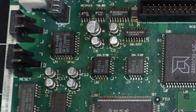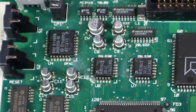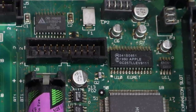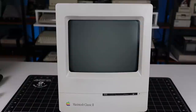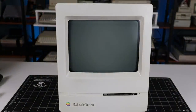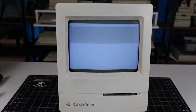All right, so here's the before, and now the after. From what I've read, a deep clean is often enough to get a dead logic board working again, at least temporarily. Let's put that theory to the test. Nice, we have signs of life. So one or more of the pins must have been shorted. This has given me a confidence boost that this machine can actually be saved. That said, the disk drive still won't spin up, so we'll still need to troubleshoot the analog board.